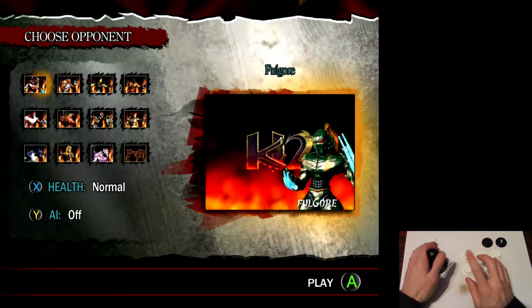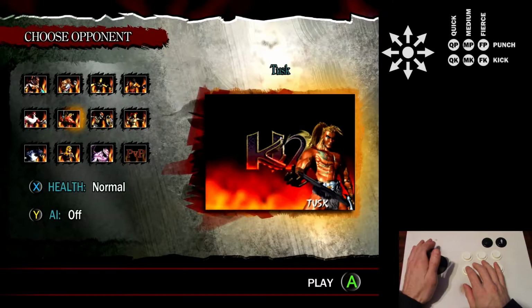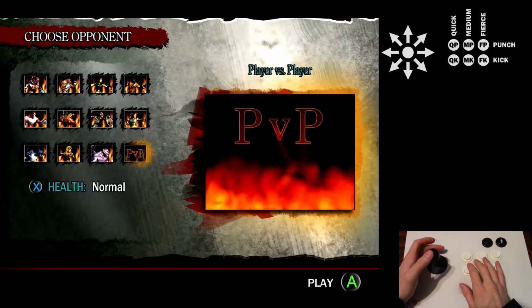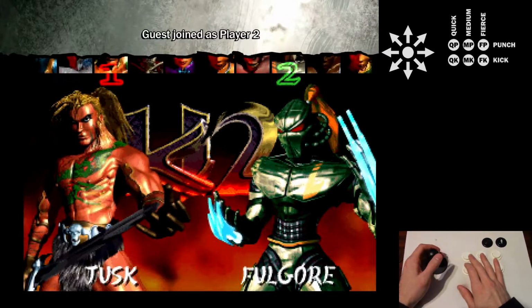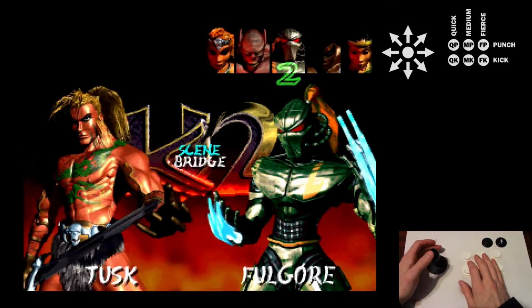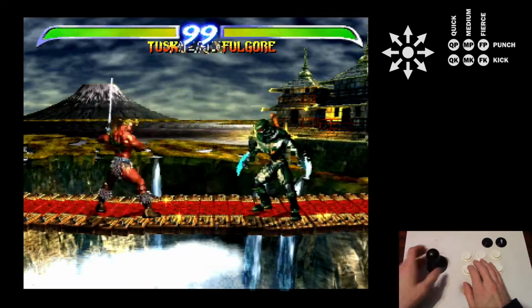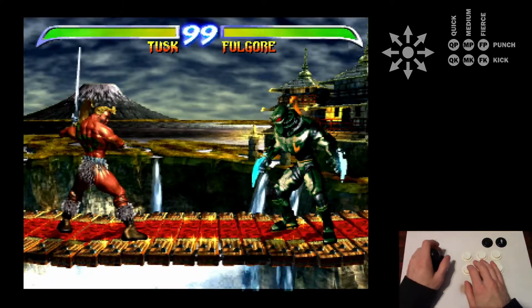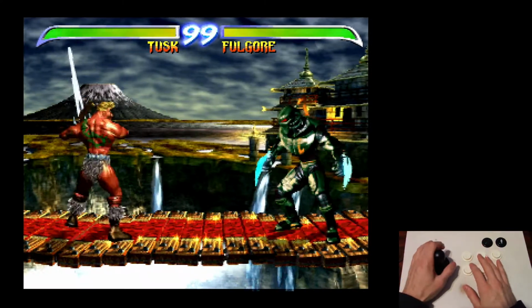Alright, so I've done the first 5 character tutorials. Next up we're moving on to Tusk, and I'm going to jump straight into PvP mode so that I can do some necessary blocking to show off some things. So I'm going to start off just with some special moves, and then we'll get more into a couple of his normal attacks I want to talk about.